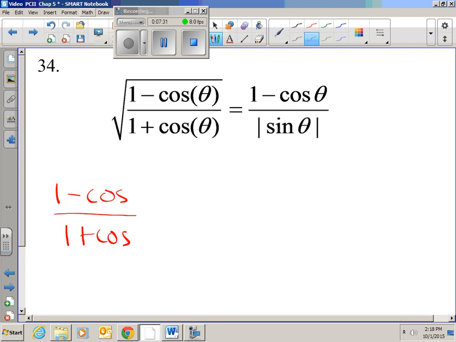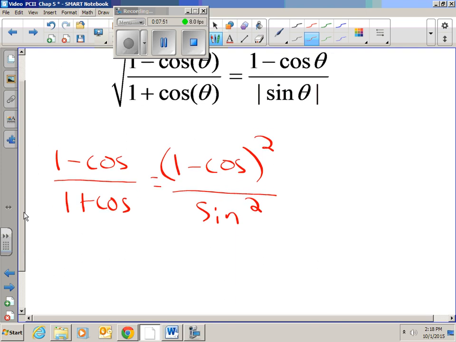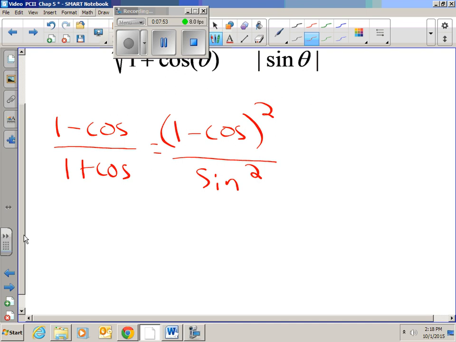Do we see that on the left-hand side there? I think I said right, I meant on the left. And I'm going to square the other side, so do we agree I have 1 minus cos squared over sine squared. Okay, now, even though the right side is more complicated, I'm going to work on the left side and make my left side look like the right side. And I'm going to do that by multiplying by the conjugate of 1 plus cos, both top and bottom. And you'll see why I'm going to do that.